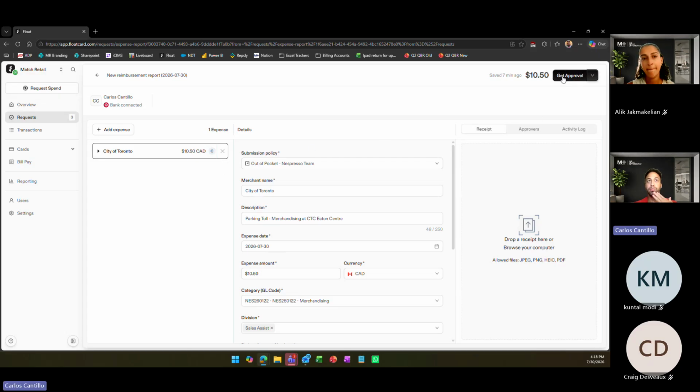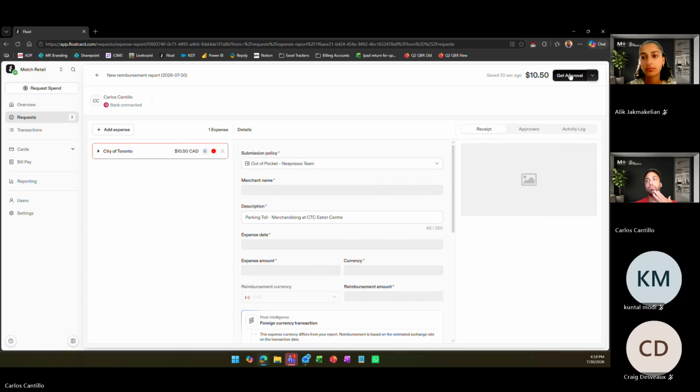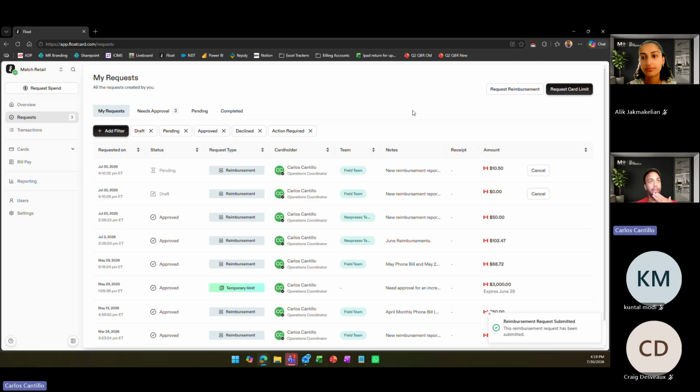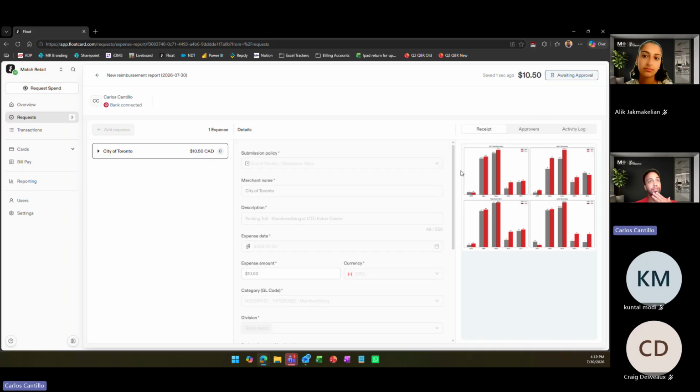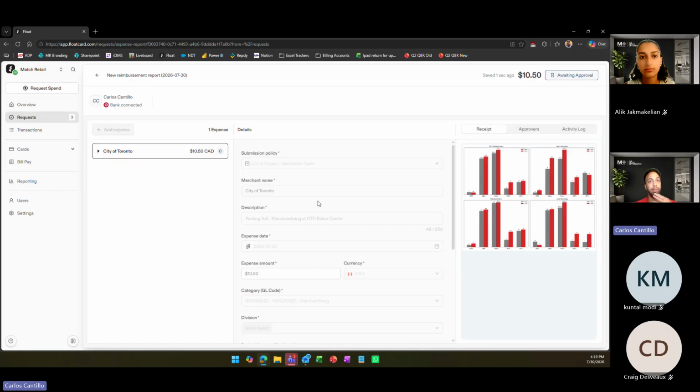So once we click get approval, our receipt is needed, so I'm going to put something random just for the time being. We're going to get approval, and you're going to notice that this reimbursement is now showing as pending, which is what you will see on your float page, on your float overview page. So once it's in this overview page, if you want to click and see the status of this reimbursement, you can go into it directly.